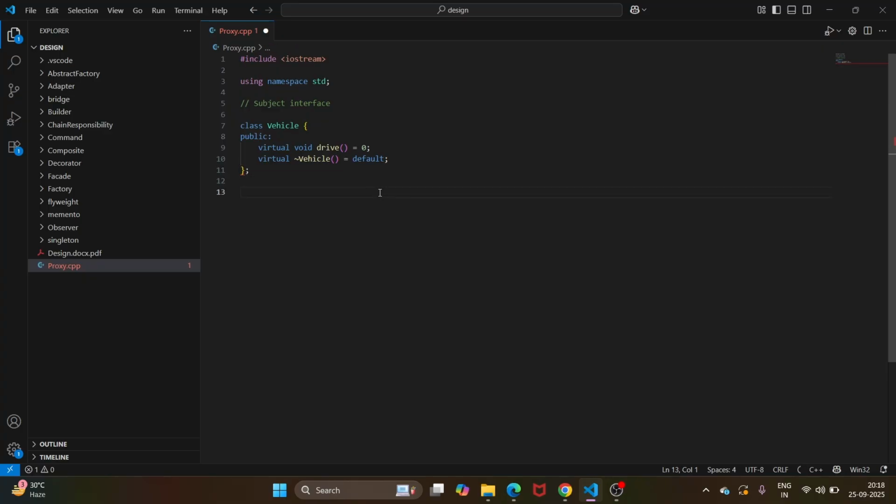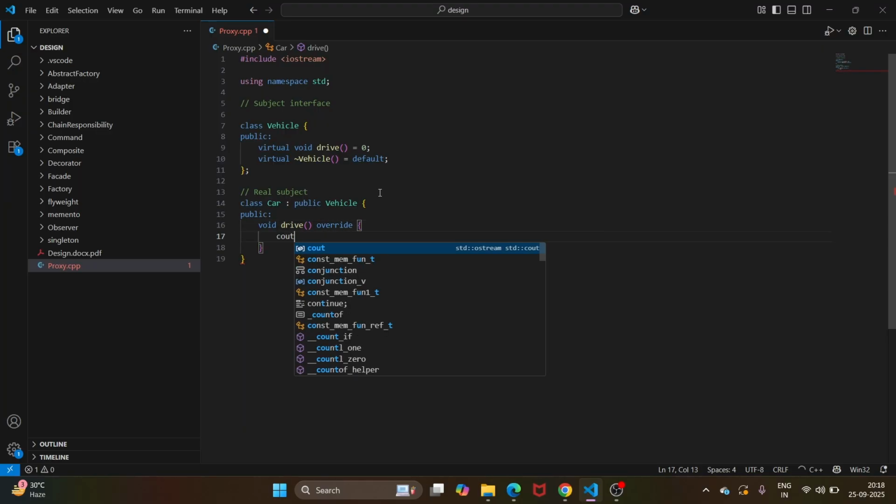Now after this we'll be having a real object which is actually in control, the real subject. So class Car which publicly inherits Vehicle, and inside the public section we have to override the drive method. So void drive override.